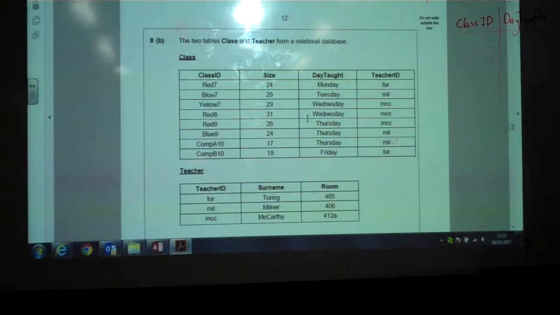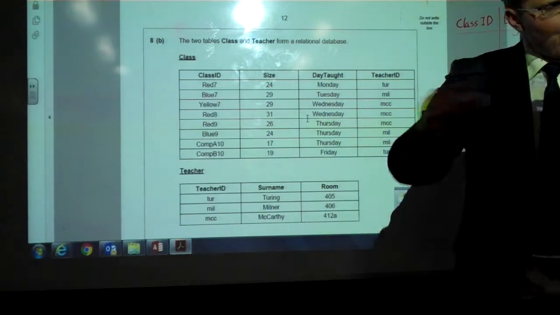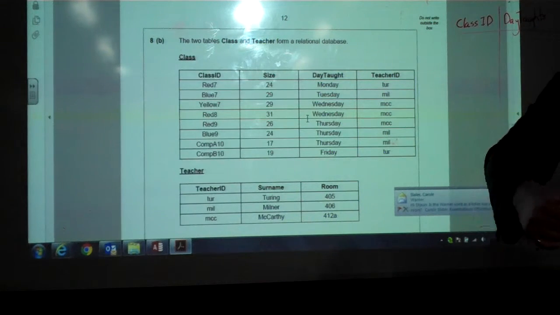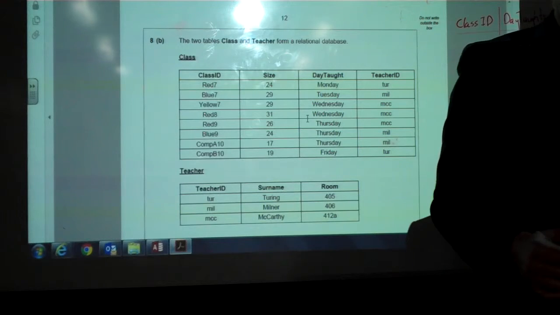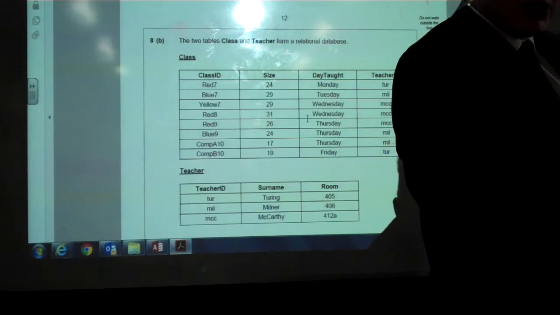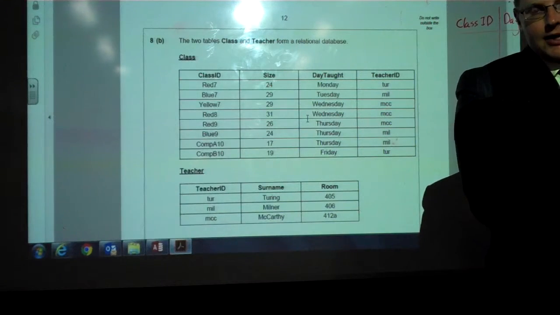Which ones do we want? We want to get them from class and teacher. And you think, hold on a minute. You've asked for 2 fields from class. So why is the teacher table involved? Jack? Because you need to get the room ID. Yeah, the whole thing is based on the room, and the room is not in the class table.